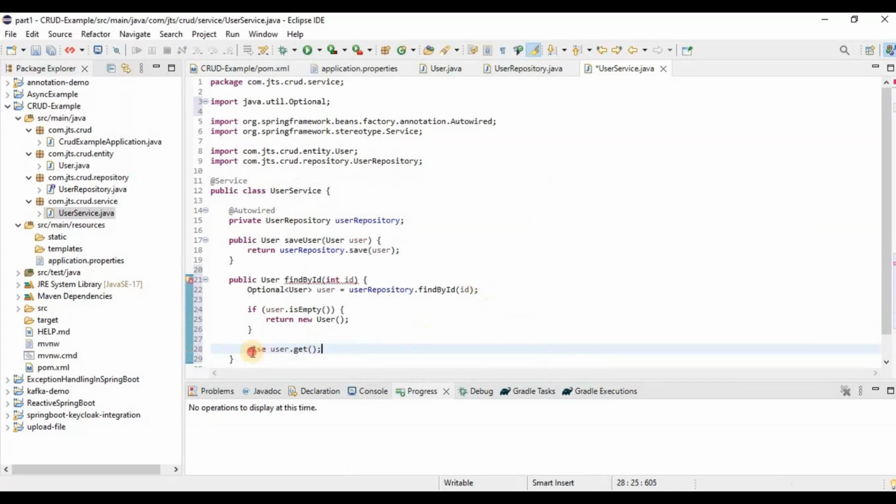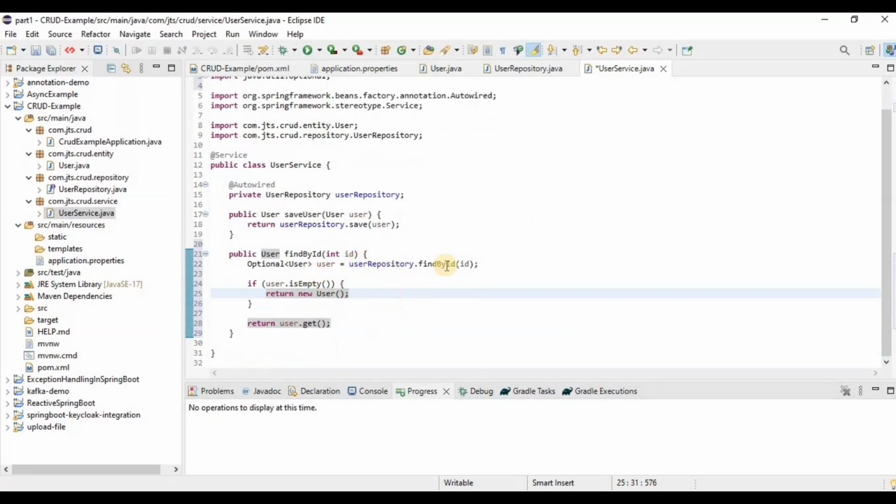I think it's clear. If we find a user with this ID, then we say the user is there.